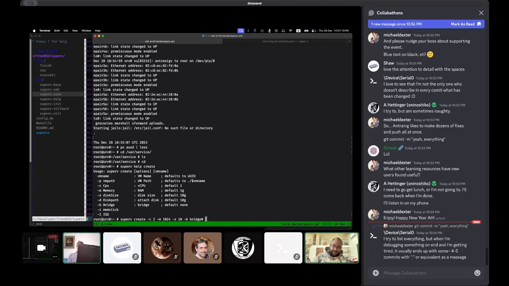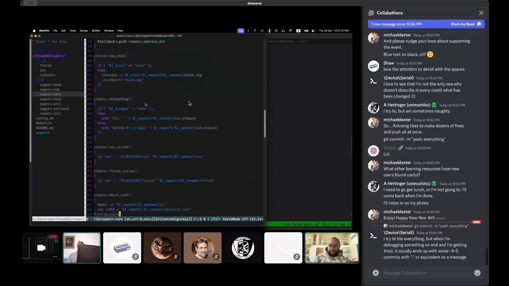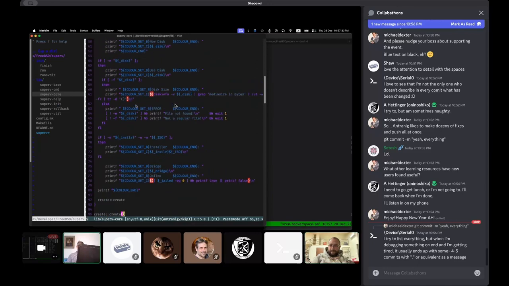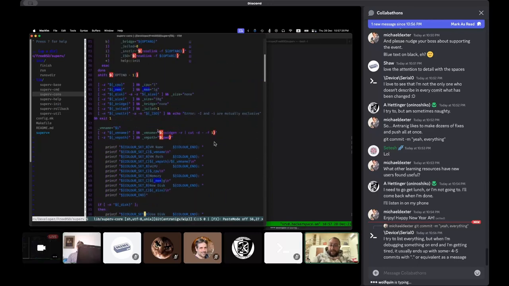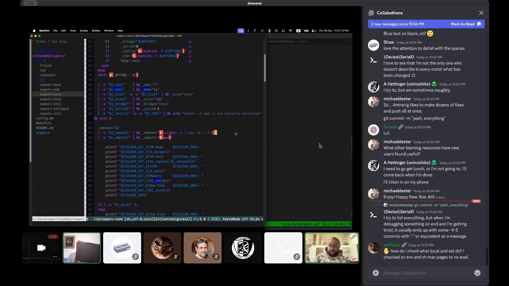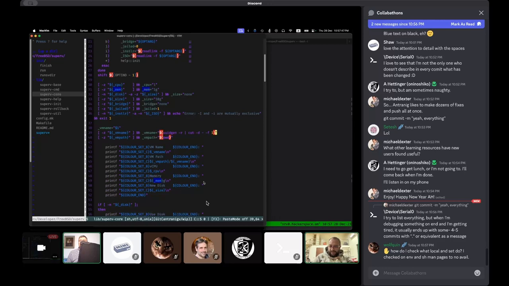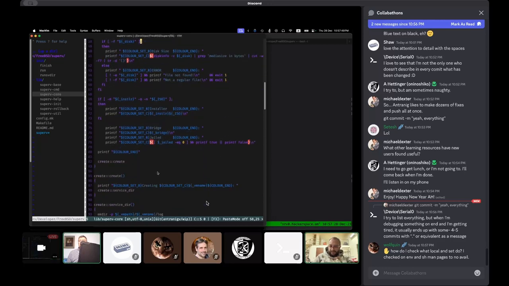I can give it a VM name, or if I don't, it should just generate a name if I am not wrong, but let me try to be sure in here. Did we bring that back? Yes, we did. Okay, that's good. So I'm not going to give it a name, and let's see what happens. That's it? You're done? Really? Creating, and then it stops after creating. Did I miss something?